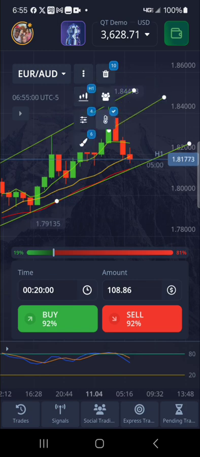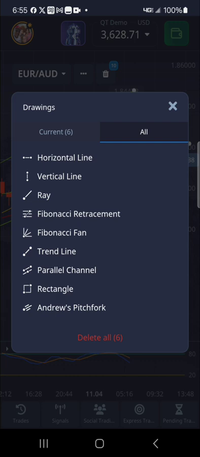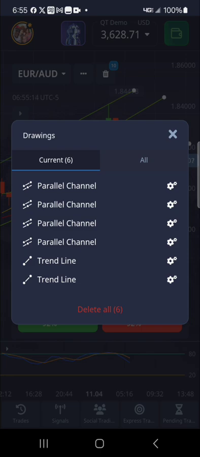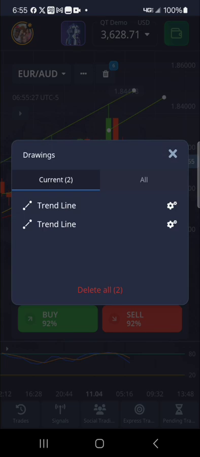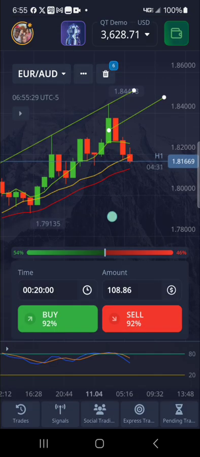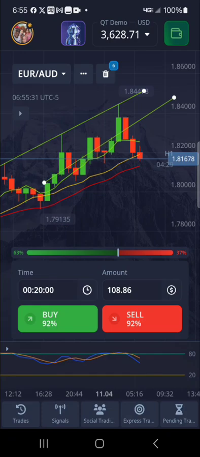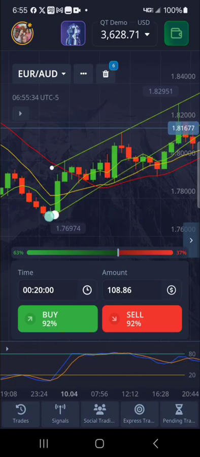So, a good trick for removing these, I have 6 trend lines on this one. So I don't need all those, of course. So you go to your current ones, which is right here. I have a lot, so all the parallel channels I can remove because I know I'm not working with parallel channels right now. So delete that one, delete that one, delete that one, delete that one. Oh, so I did work with a parallel channel. I brought that one over by accident.